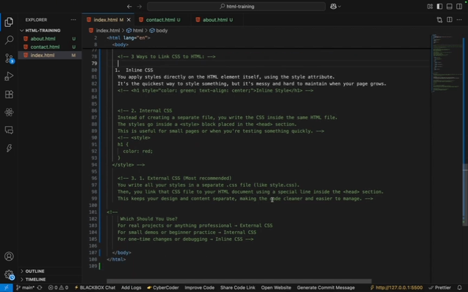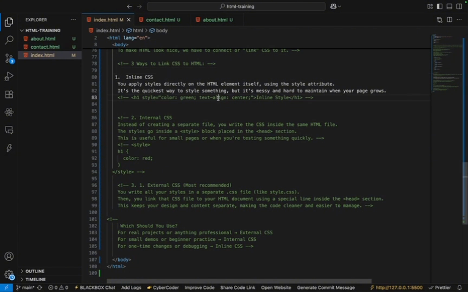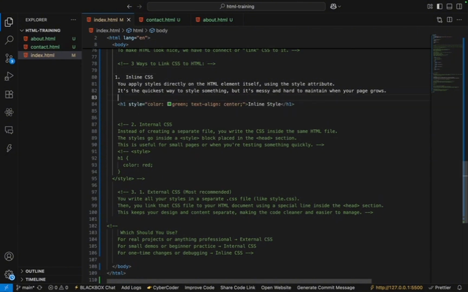Now, for us to add inline styling, this is it. We already have your H1, and I'll just write inline style. You use the style attribute. Let me just take this out.